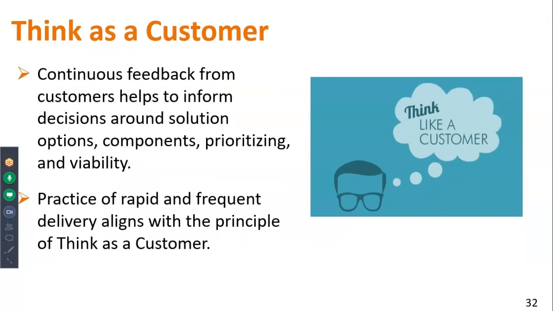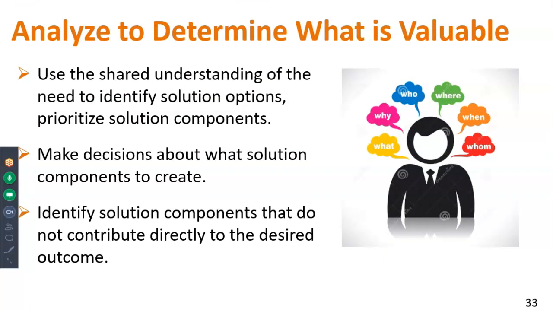Again, we want to be looking for feedback from the customers. So this is just giving them something to work with, and saying, is this being helpful? Is this doing what you need it to do? Analyze to determine what is valuable. Here we're relying on feedback. We're relying on understanding what we're trying to achieve, what outcomes we're trying to get, and looking at the things that we're doing and the things that we're delivering, and saying, is this going to add value to our solution? It's always a viable question.